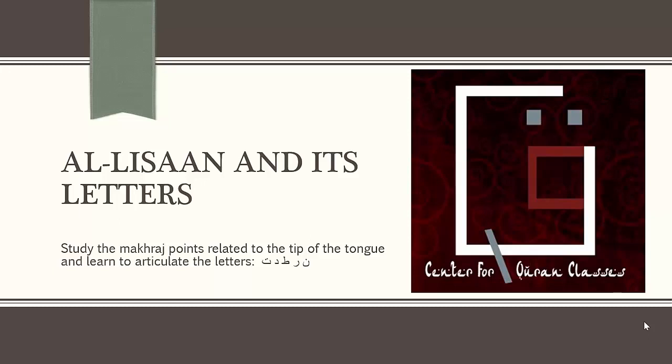First try on your own and then with the teacher in the live sessions so that your mistakes, if any, may be corrected. In today's session, we will look at the tip of the tongue, which is one of the most important articulation points since it is the region from where the maximum letters of the Arabic language are emitted. We will also study the recitation of some of the letters which emanate from this articulation point.